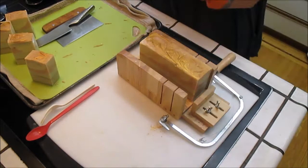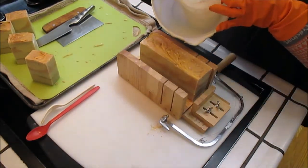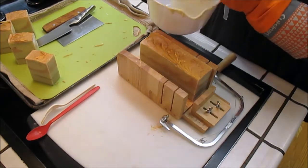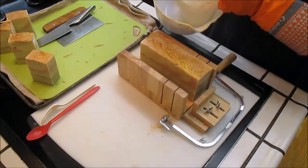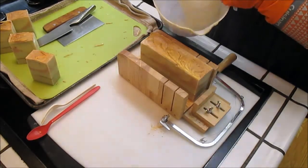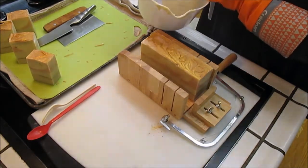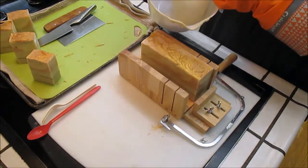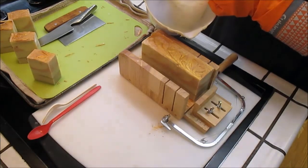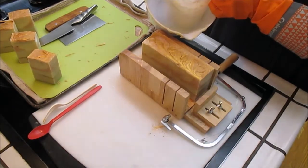I want to show you my dirty dishes. Okay, so what I did was I left all my dirty dishes. And now it's saponified, so the oils have saponified, and I just have to clean up the soap. I can scrape the soap out and save it for scraps. If I have enough, I can heat it and, you know, either make a little soap ball, or sometimes I have enough to make a little tiny soap.